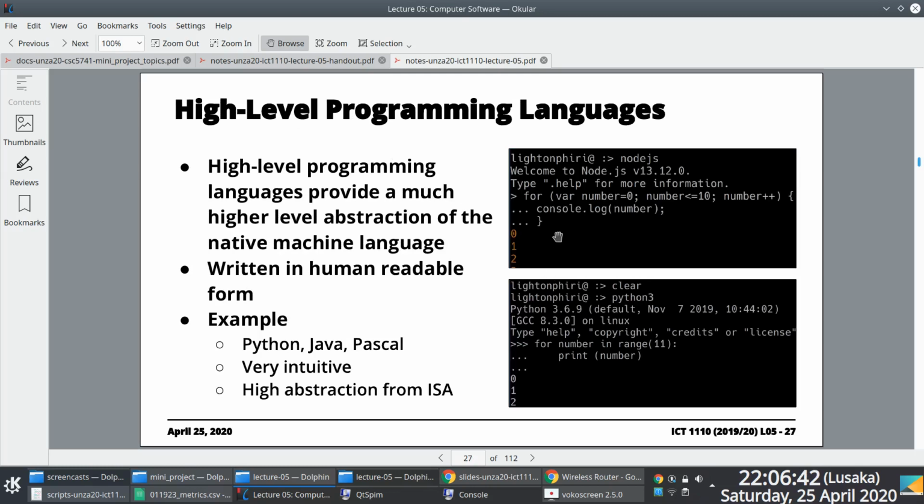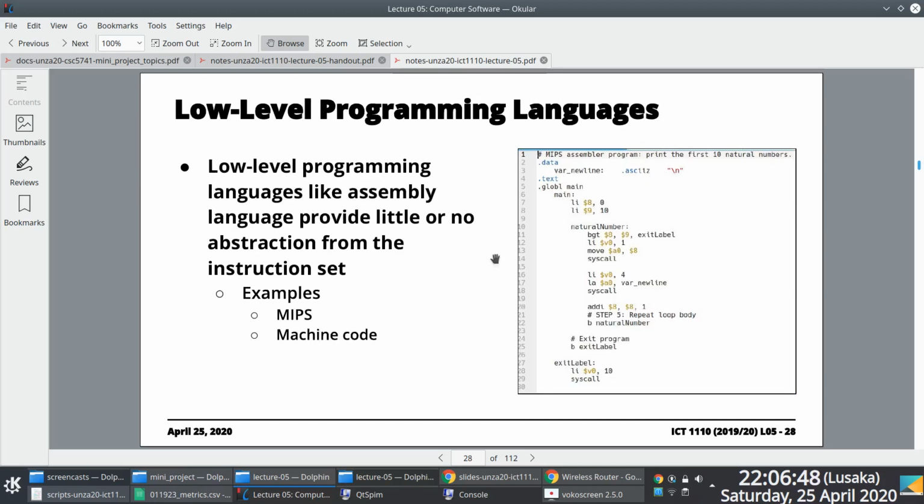So for both Python and Java in this case, all I need is 2 or 3 lines of code. But if I write the program in MIPS assembler to print 10 natural numbers, you realize that I need 29 lines of code, right? Because the level of abstraction is much lower here, okay? Hopefully that makes sense.